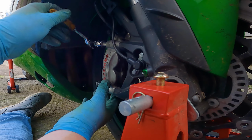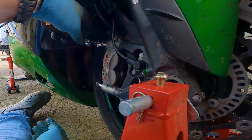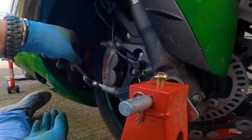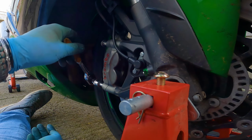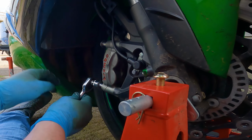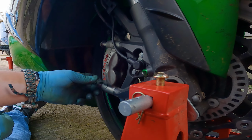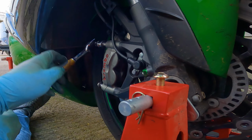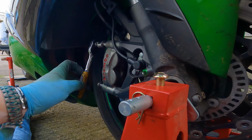The reason you want to clean the brake calipers when you're doing a brake pad change is that as you're pushing in those pistons, all the grime and gunk that has built up around them, you really don't want that going into the caliper. So it's always best to give them a clean whilst you're at it. Brake cleaner isn't cheap, unfortunately. That bottle there cost me about £8 from a local motoring store. I'm sure you can get it much cheaper online, maybe a fiver, something like that.